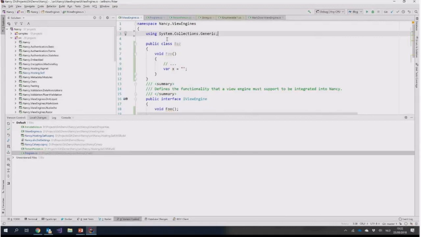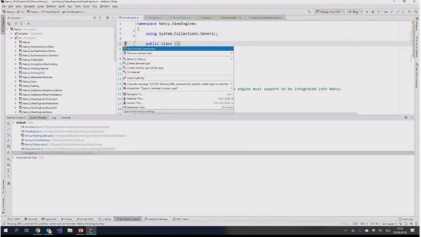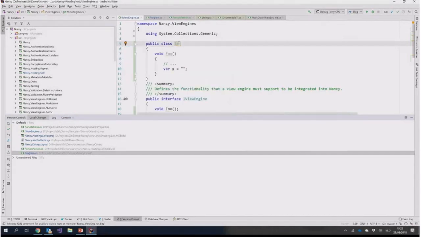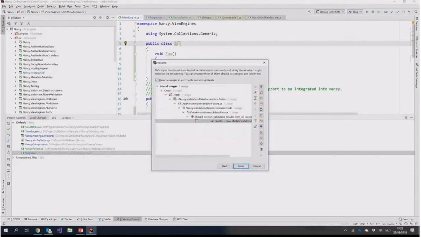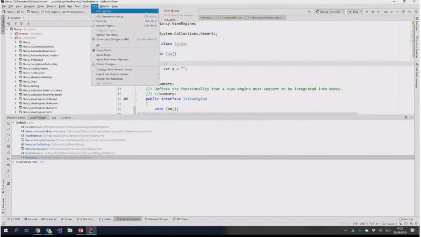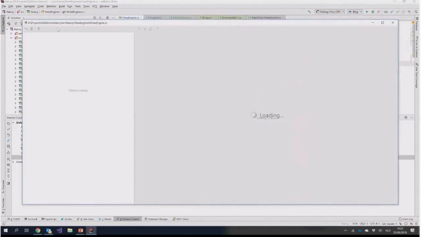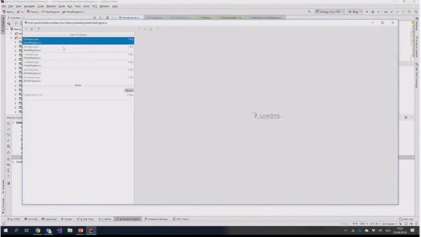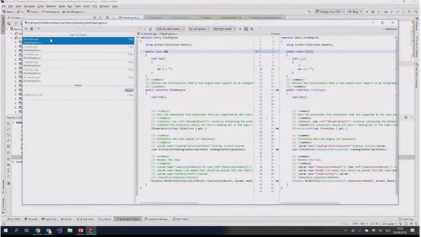That also works, by the way, if you do a refactoring and you say, for example, I want to rename this one and let's make it Baz. Yeah, change everything. If I go to my local history now, changes will be tracked across files because maybe I was already using my class. Well, the change list will give me the notion that I ran a refactoring. Right now, because it was in one file, I don't see it, but if it's a refactoring that touches multiple files, I will even see the word renaming there, so that you can see this was related to that rename refactoring that I executed.